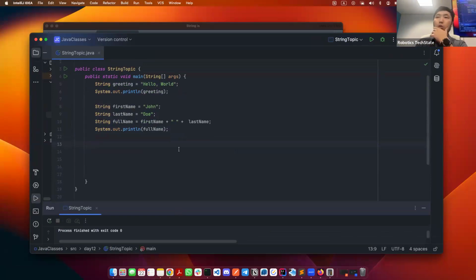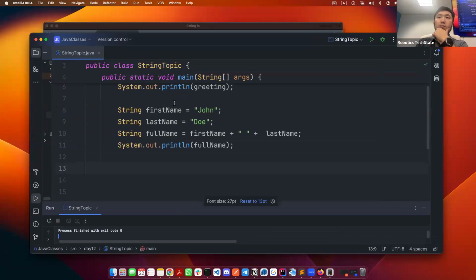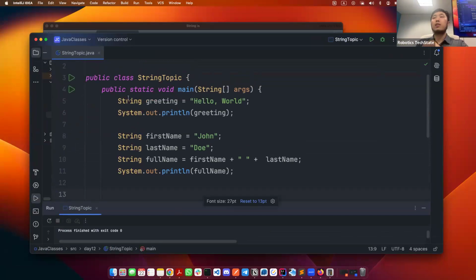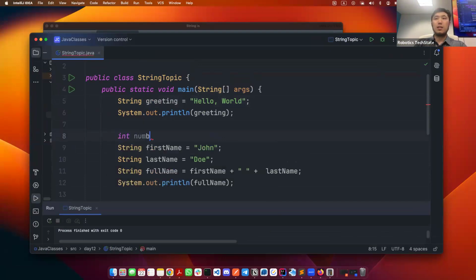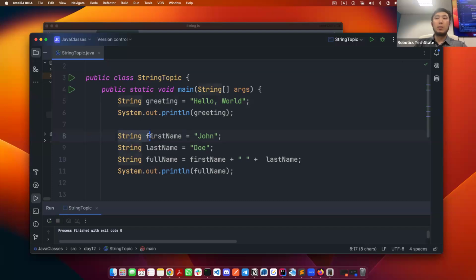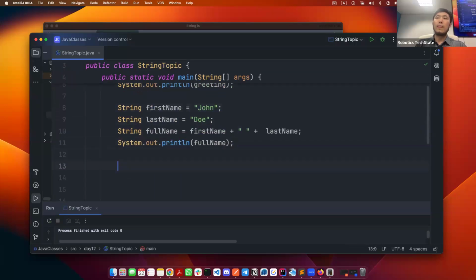Right, we have here string. Do you find something difficult in strings, guys? String is like a primitive. It's created like a primitive, like we write int, like we declare a number, but it's not a primitive. It is a class, a non-primitive data type, but it's created similarly to how we create primitives. And here, it's double quotes, not single quotes. All right.